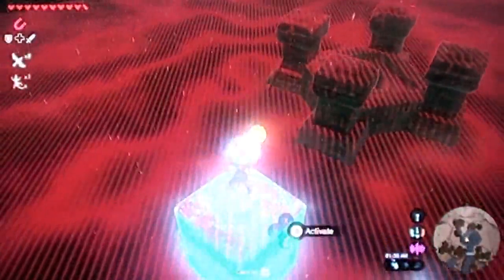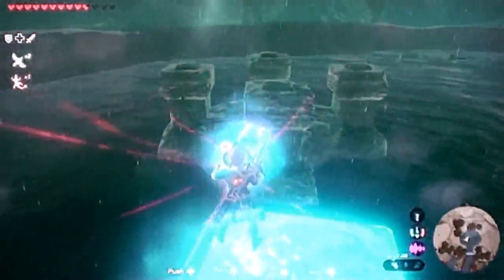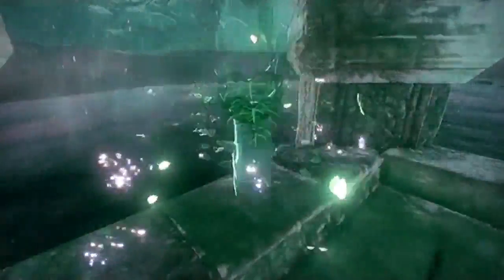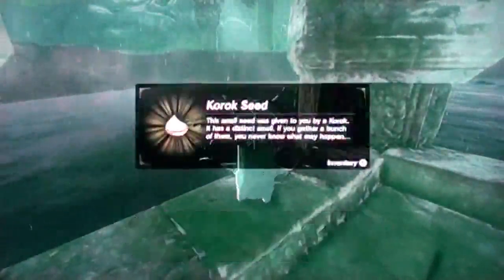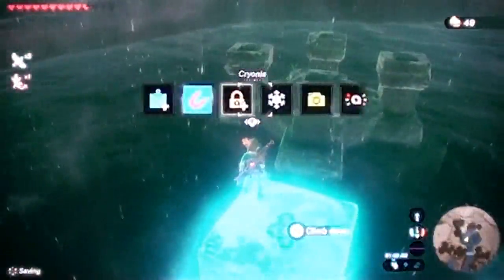Alright, oh, it's a chain ball. Oh, hold on. Well, this is one of them I can probably do. I can't exactly see. Well, I got it anyways, so that's one of them. That's one Korok down! Many ones to go, or a bunch of them to go. Okay.